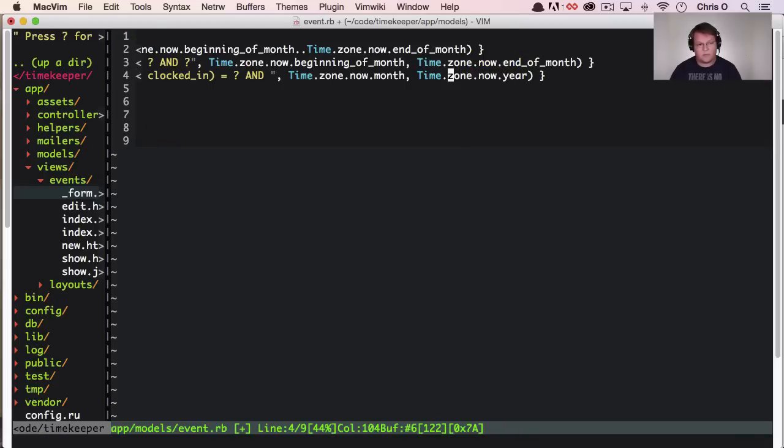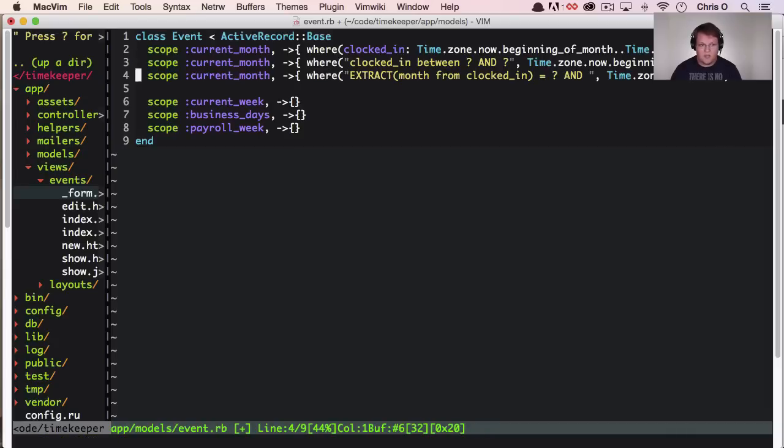Depending on how SQL is built, if these extracts are slow, which they probably are unless you index on that, this wouldn't be the most ideal query. But it will probably be what we have to do for business days, for example, where you have to find out if the day is Saturday or Sunday. So it's heading in that direction.